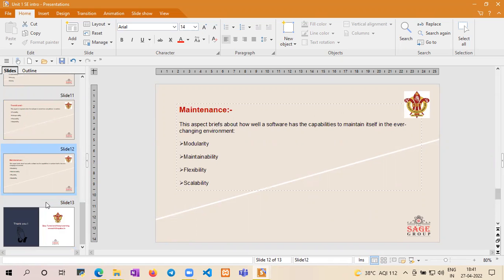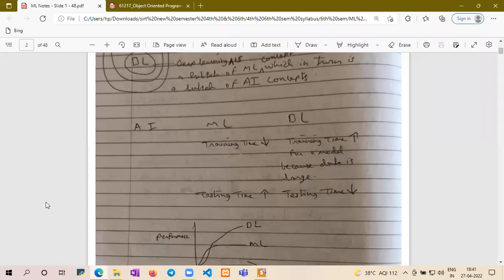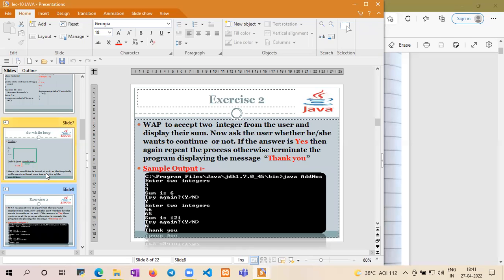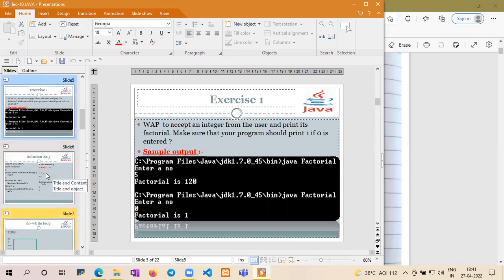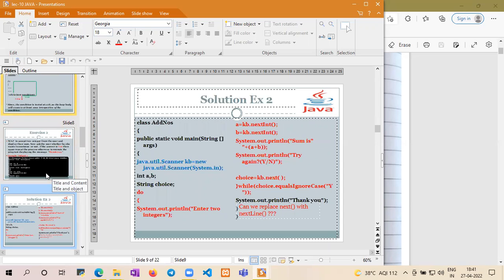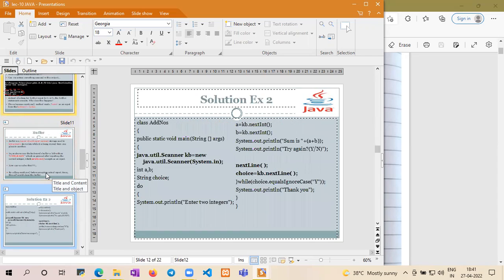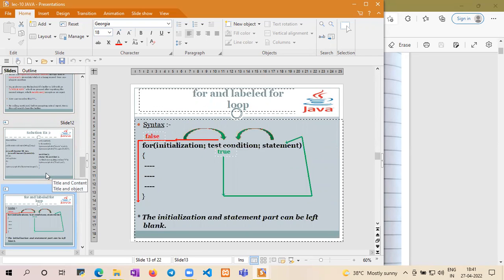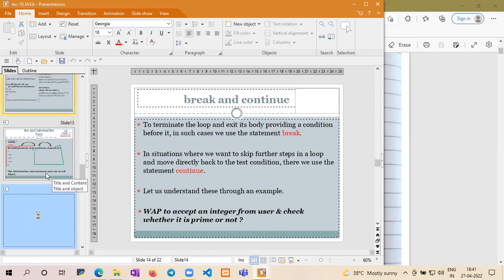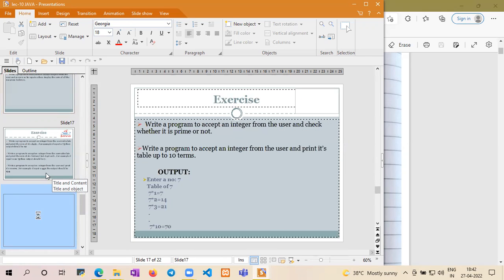So, moving ahead on the same lines, we will be looking at ML. What are the features of ML? And a little bit of the coding part. These are a few loops which we should go about: for loop, while loop, do while loop, and how classes are created in Java, how objects are created in Java, how we link objects and classes, how to take input from the user. How you can initialize your for loop, how you give the condition statements inside the for loop, how you use keywords in the loops such as break and continue. So these are the ways we can go about Java.